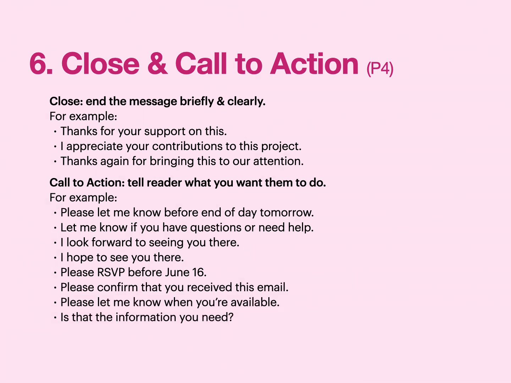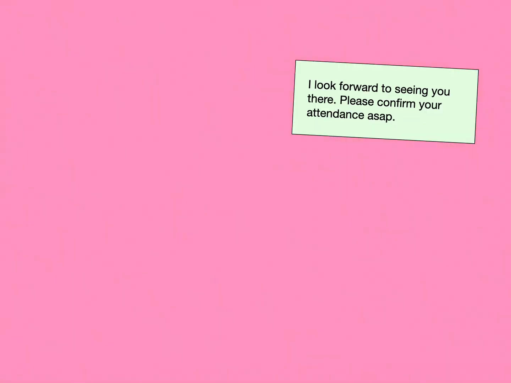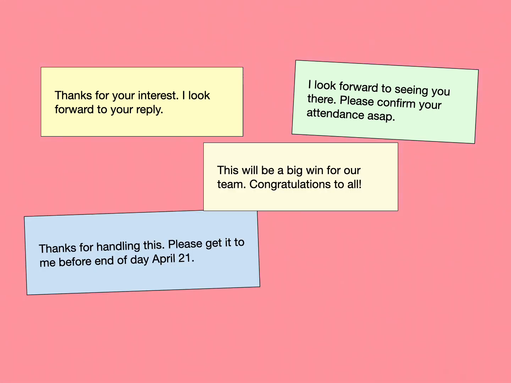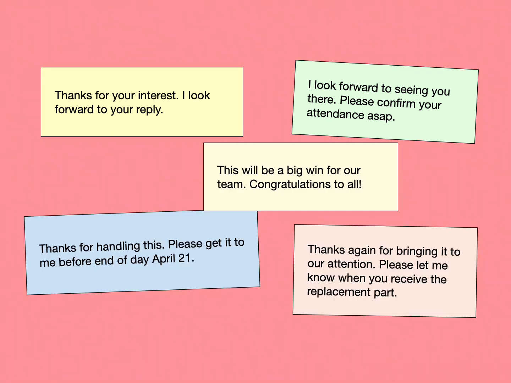And if you don't have a call to action, you might just say, is that the information you need? Or if you're being informal, you could say something like, have a great weekend. Next, we have some examples of this final paragraph with the close and the call to action. And again, you'll see that those are short sentences and short paragraphs. Again, very clear, very easy because it's the very last thing for the reader to notice. If your call to action is buried, it's less likely to get acted on.